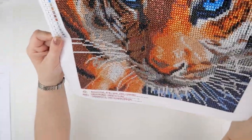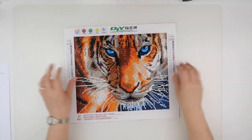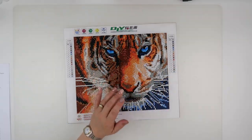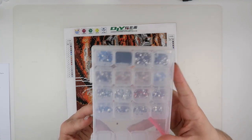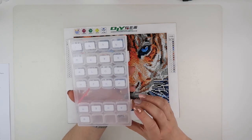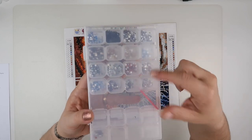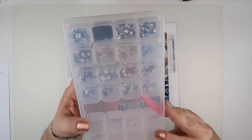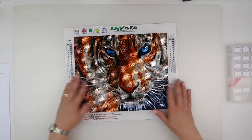It does look amazing once it's done. This is a full drill in the diamond and it looks really, really good. Now it's finished, it only had 16 colors. There is plenty of all the crystals left and they're all labeled up with the ABC numbers. By the looks of it there were a few tricky ones that she popped in the bottom, but loads of drills left.